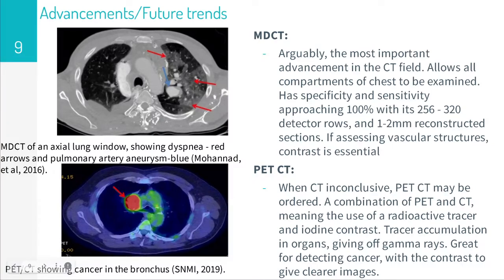Below, we have the PET-CT scan. If even a CT chest scan came out as inconclusive, a PET-CT scan should be considered. Typically, a PET scan is combined with a lung CT scan to detect pathologies of the lungs like cancer. What PET scan brings to the table is a sophisticated medical technique that involves a radioactive tracer with glucose. The tracer then gathers in the organs and tissues, giving off gamma rays. The computer then combines these two scans, highlighting the information that shows high metabolic activity. This is called image fusion.